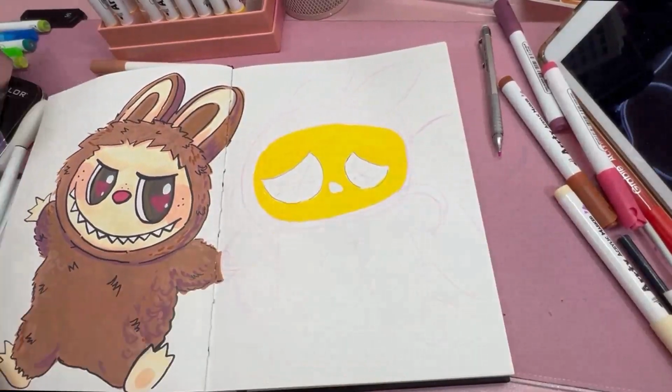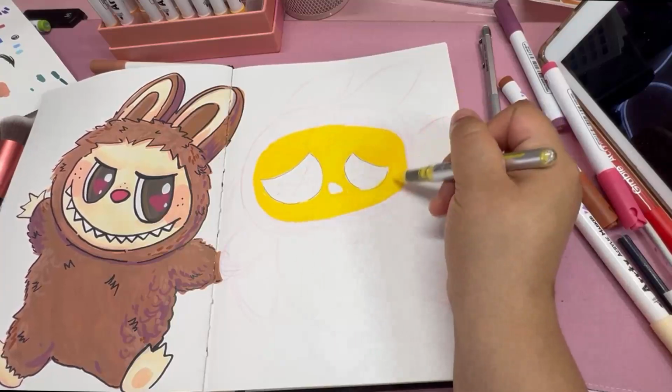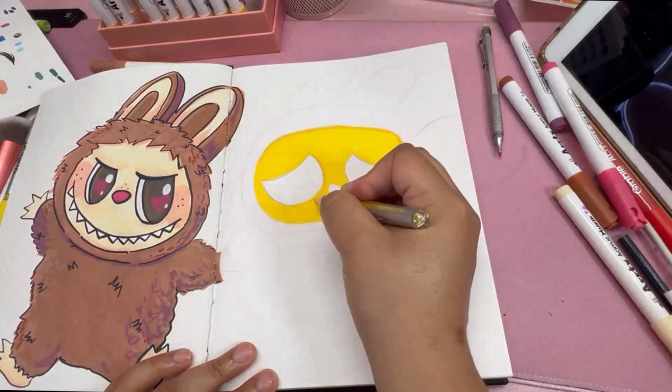Side note, that painting sold within an hour. It was an 11 by 14 and it sold for $200 within an hour. I was in absolute shock by the time I got to the gallery, and I was like, where is my painting? Already sold right before I even arrived.